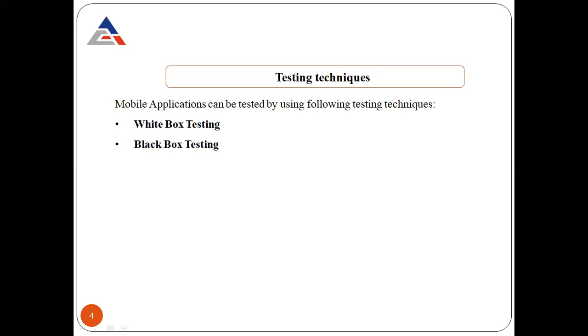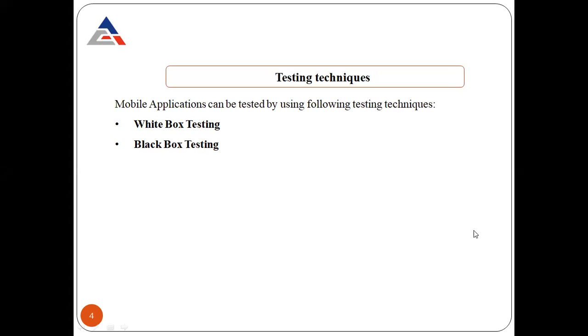Let's start. There are two testing techniques: one is whitebox testing, and one is blackbox testing. Whiteboard testing means the person performing the testing can easily read all the lines of code and check whether the instructions used in the application development are correct or contain any mistake. He can correct or update it. That's why we call it whiteboard testing. It means the person performing testing has a clear view of all the lines of code used in application development. Whereas blackboard testing means, as the name specifies, black means nothing is visible to us.